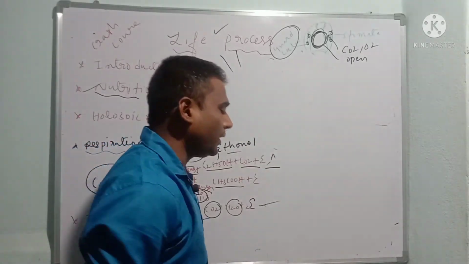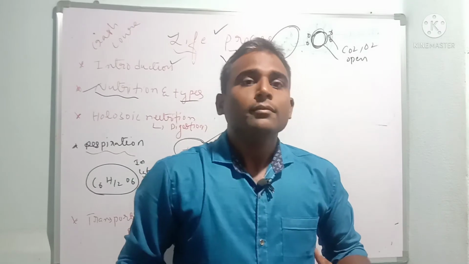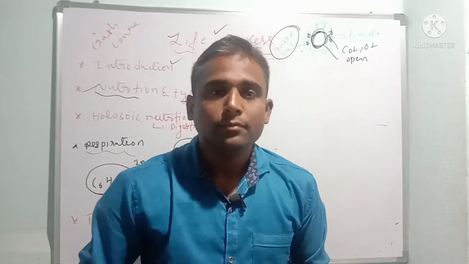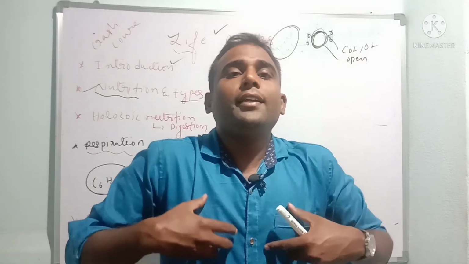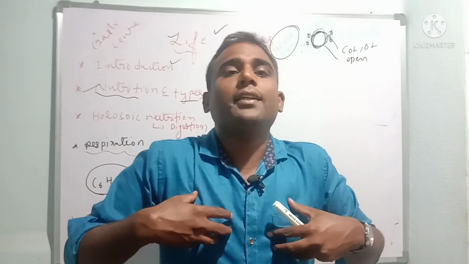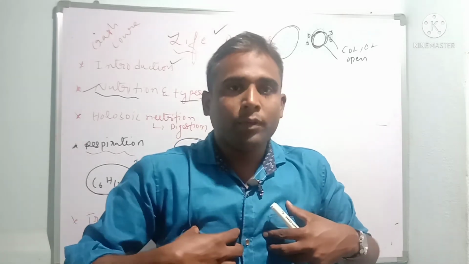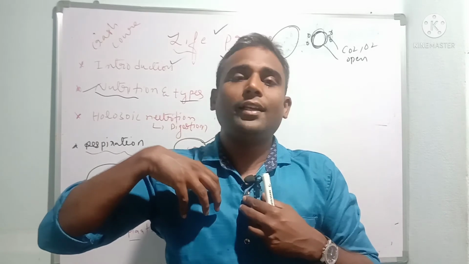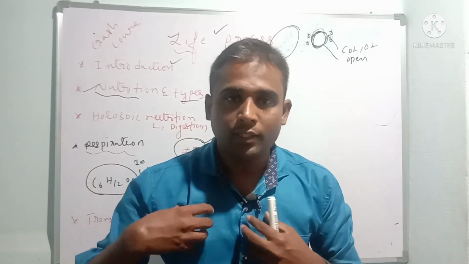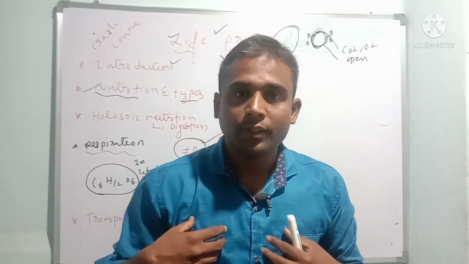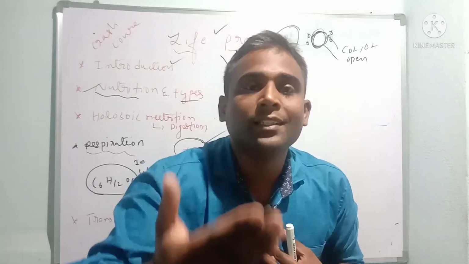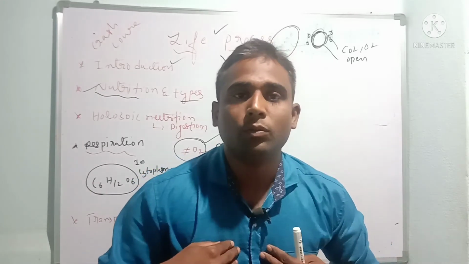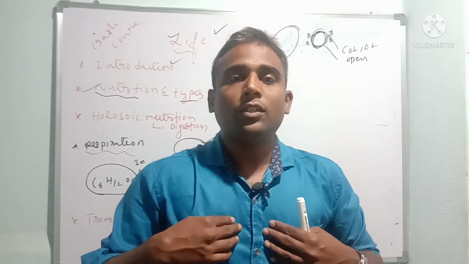And here a very important thing we should understand: inhalation and exhalation. Let us understand very fast. Inhalation: when I inhale, the lung size will be increased and the ribs will be moved up. Then oxygen will go inside the body. Exhalation: the lung size will be decreased and gas will exit from the lungs, and the ribs will be moved downwards. Upward means inhalation, downwards means exhalation.